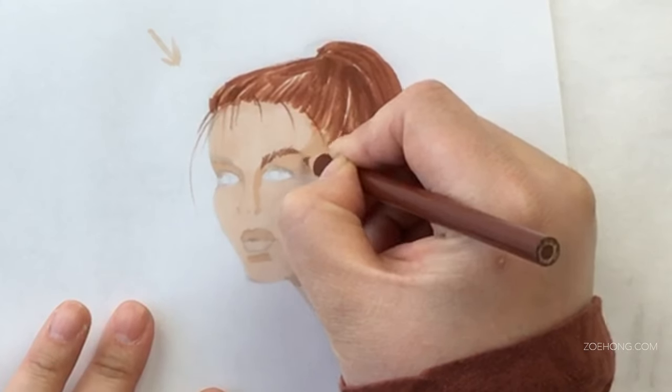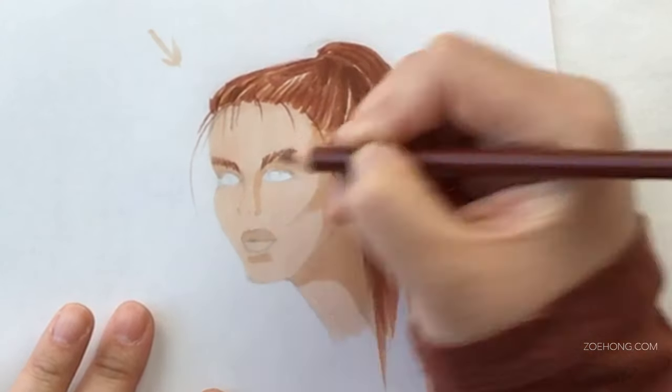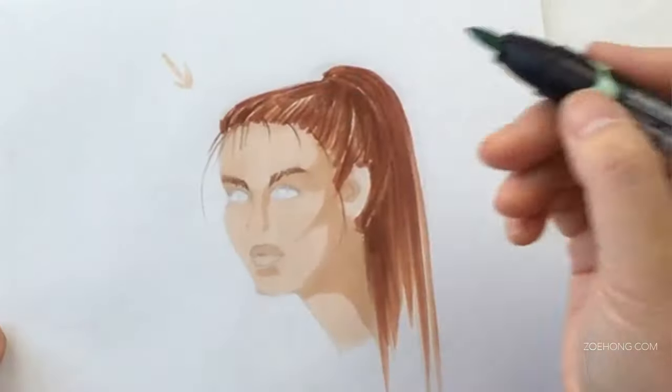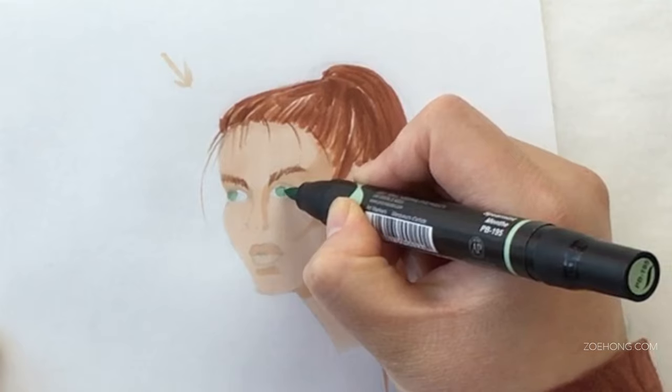Eyebrows are hair. And so I like to use color pencil to create that hairy eyebrow texture. When you color in your eyes, people think, oh, beautiful, bright blue eyes, I'm going to pick a really bright blue. But maybe it's because we're so used to CG effects, but blue eyes aren't really that bright. And you don't want tiny pins of bright blue in the eyes. It looks really unnatural.